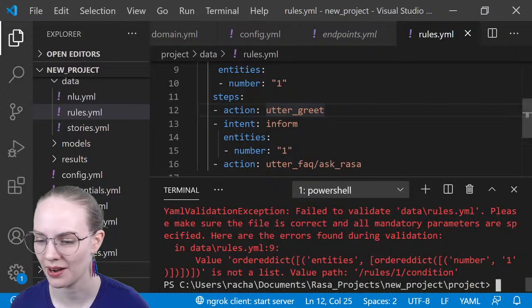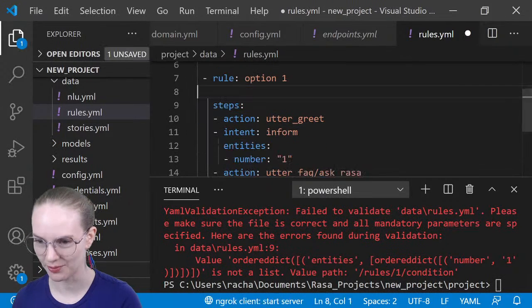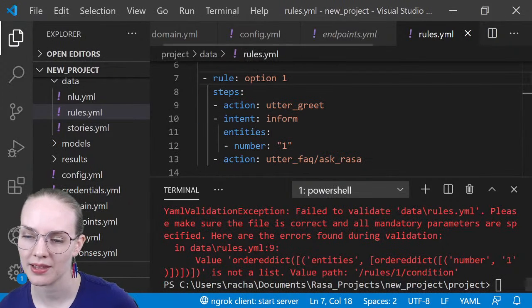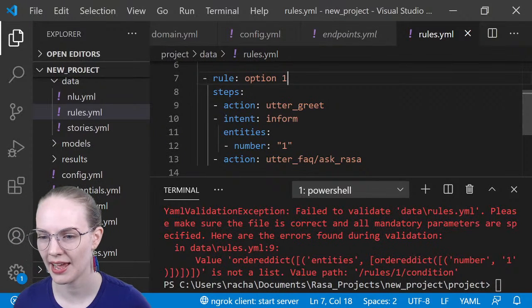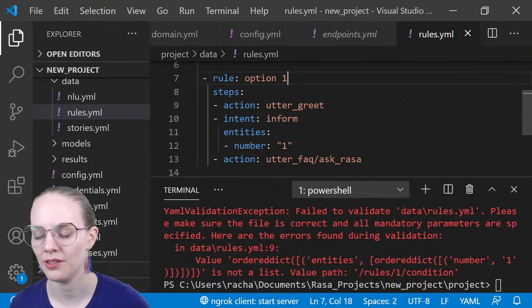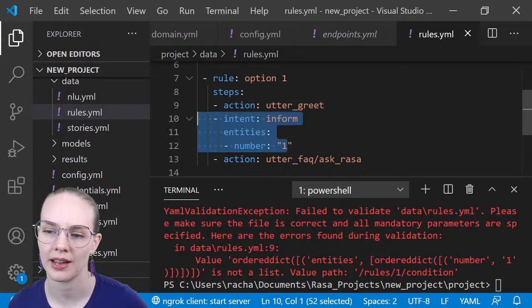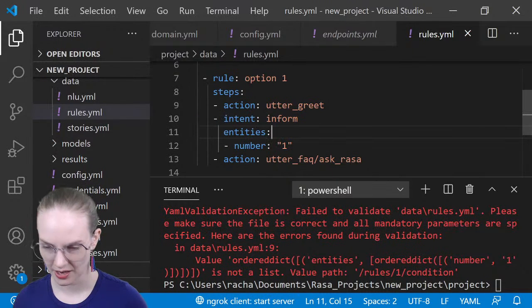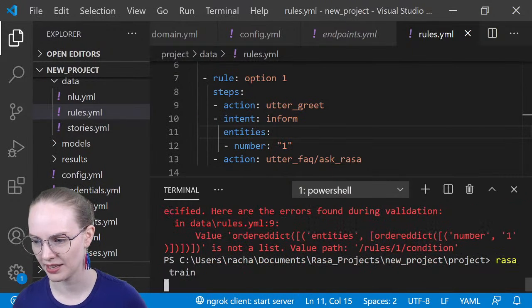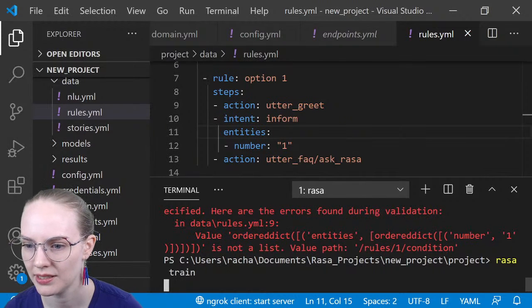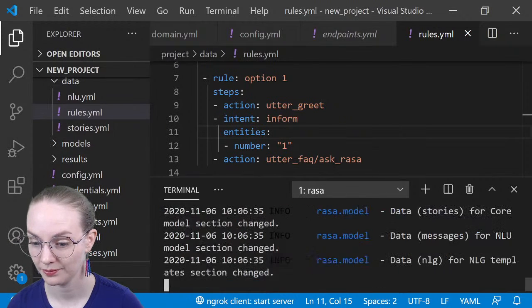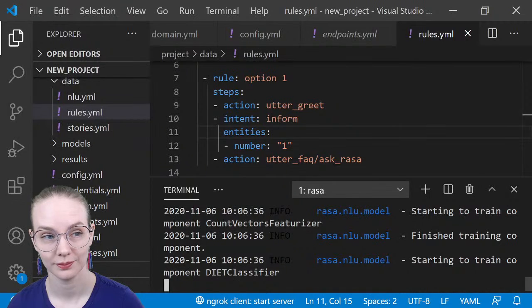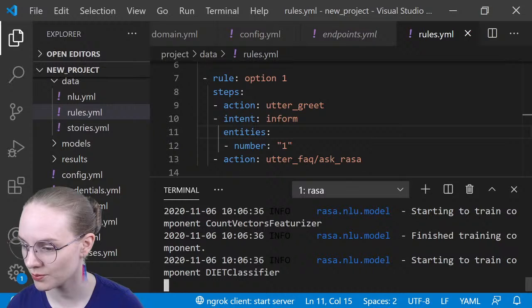Oh, I didn't erase the wrong thing. Okay, peace out. So I'm hoping that this will work, because it's saying, hey, if these things occur in this order and there's an intent and form with this entity, the number is extracted, does it work? This is hopeful. This is good progress.